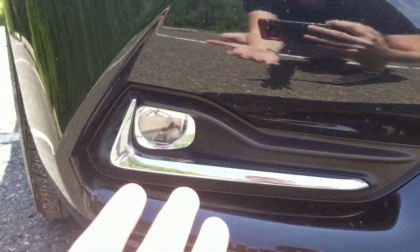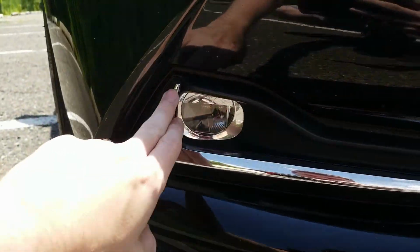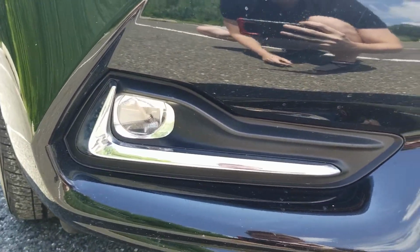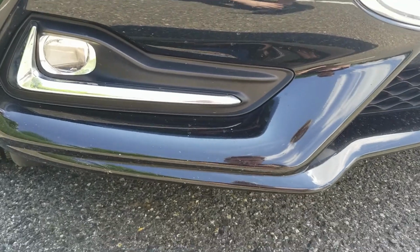Fog lights area, finally, with a fog light. So our fog light's right here. We have a chrome trim piece here, plastic around here just to give it a little bit of design. Looks nice, nothing too crazy to be honest. Same thing on the other side.